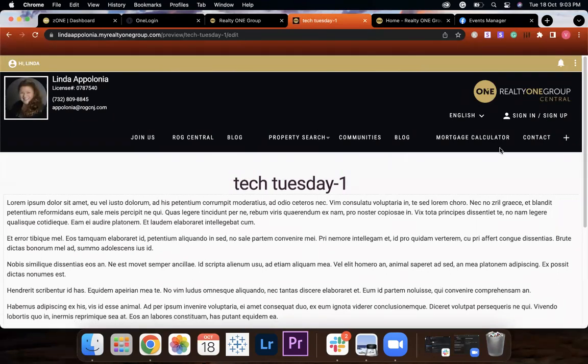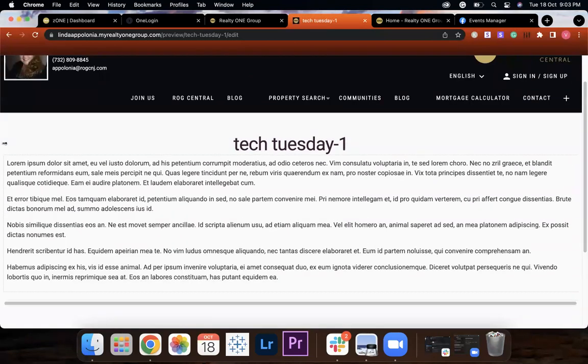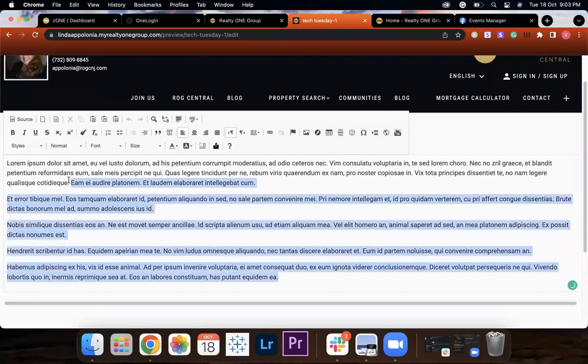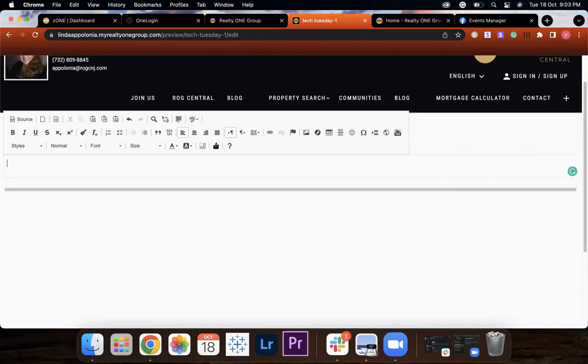Okay, so once I click on create, this is how your page is in default mode. So now what I can do is I can basically cancel all of this and write in whatever I want to write. Let's say I write in, these are the listings that, or you can write anything that you want to write.